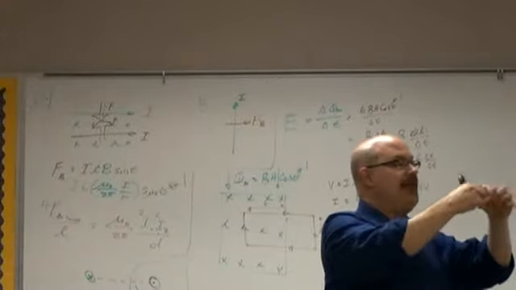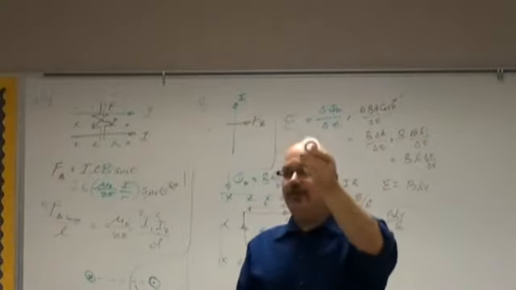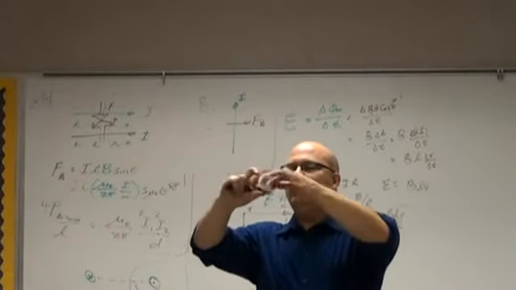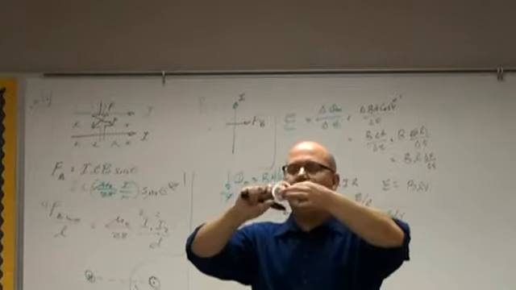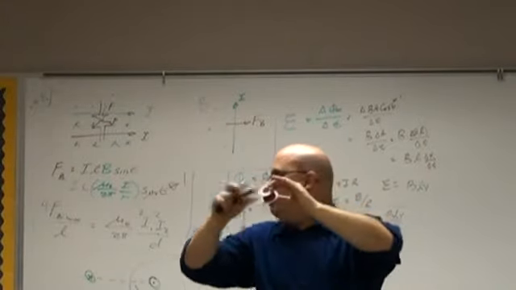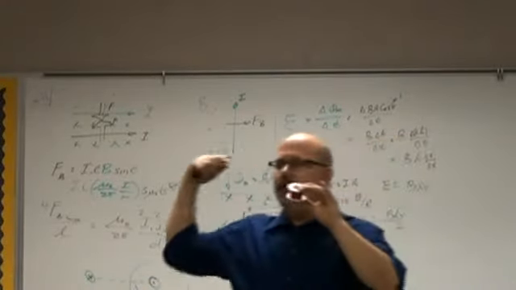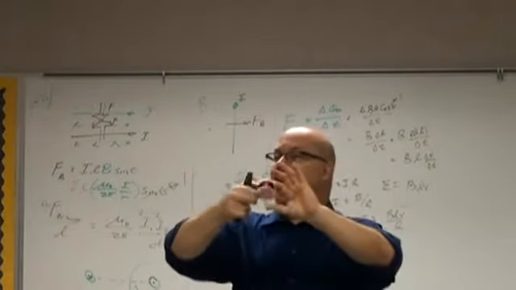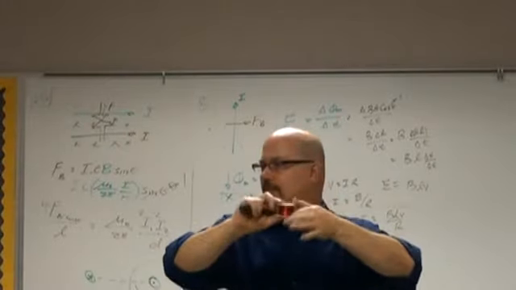Now, if you spin it like this, then you're in business. And that, my children, is how they produce electricity in our wall sockets. They take loops of wire and they rotate them like this past magnets. That's exactly what they do. And how do they get them to rotate? By burning coal, by burning gasoline, by burning natural gas, by water falling past a paddle wheel, by a windmill turning it.